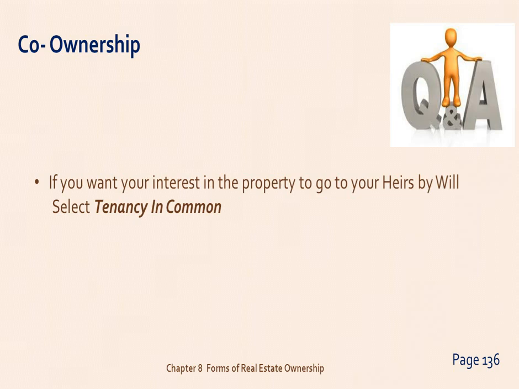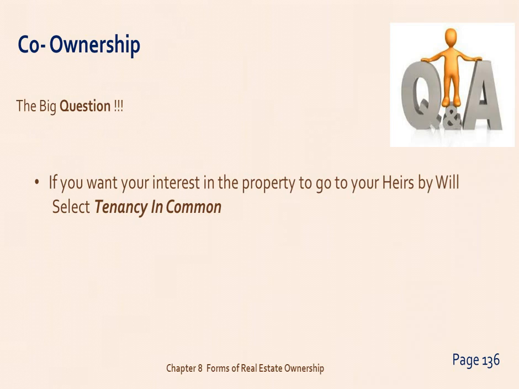If you and I were going to be co-owners, one of the first things we would ask ourselves is, what do we want to have happen to the property when we die? If we as co-owners say we want the property to go to our individual personal heirs by, let's say, will, then our choice is easy. We're going to be tenants in common. So that's the big question: where do we want the property to go when one of us dies?